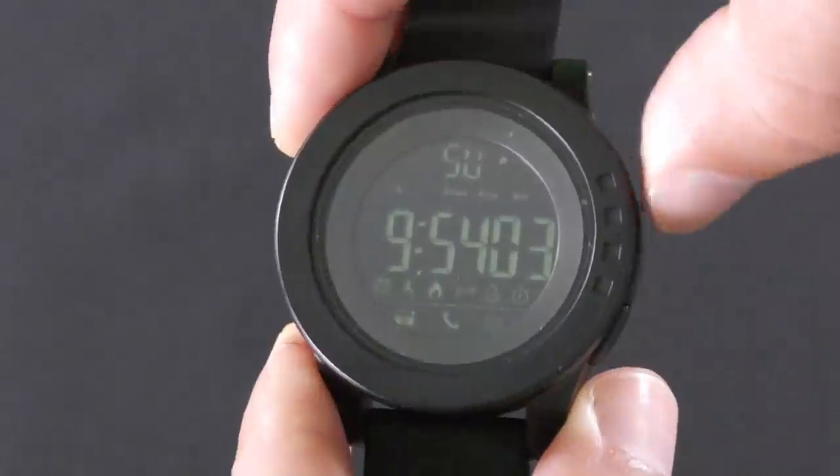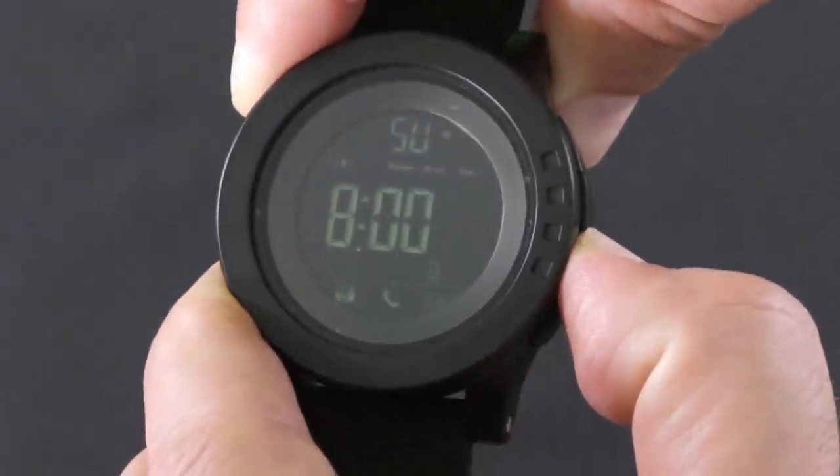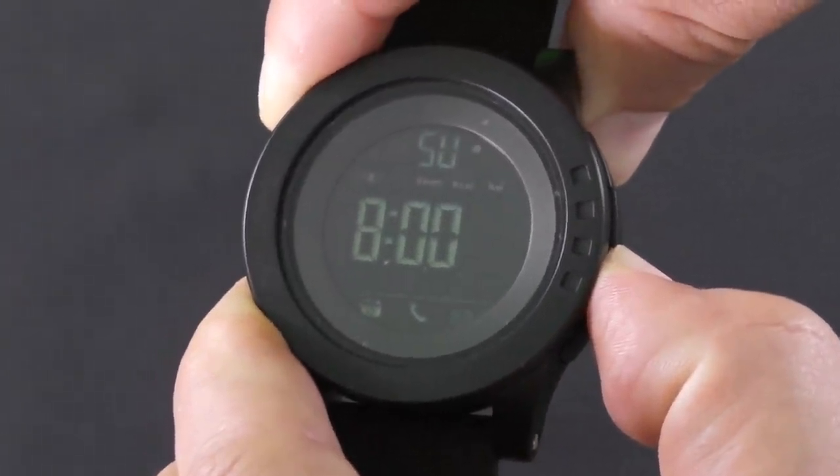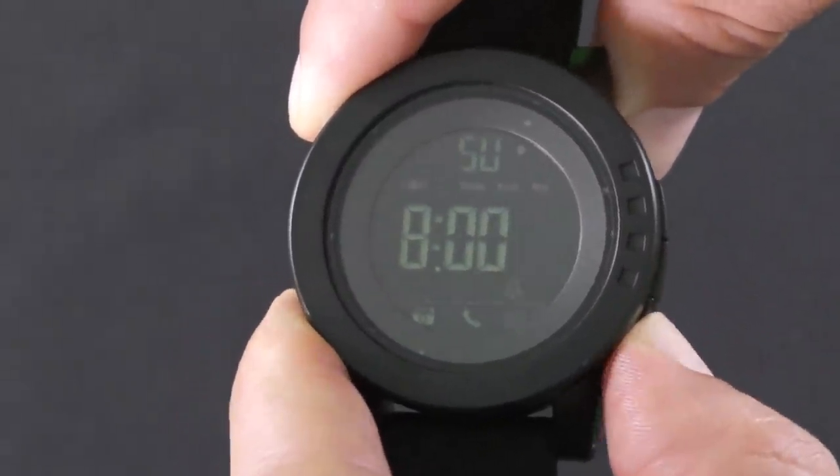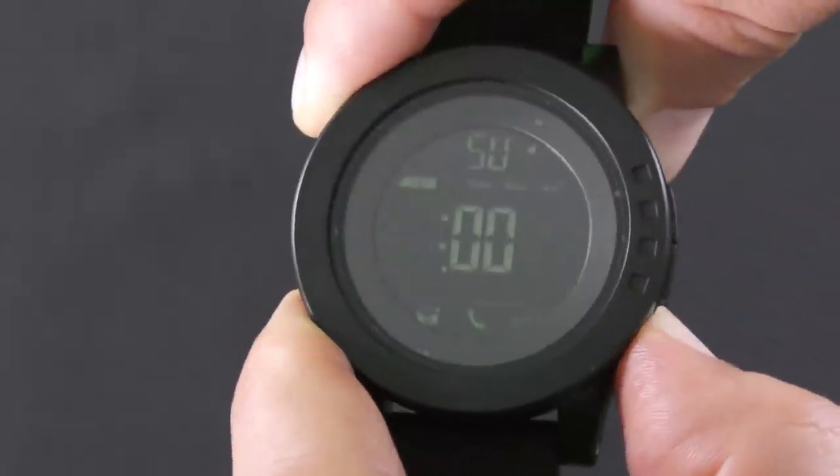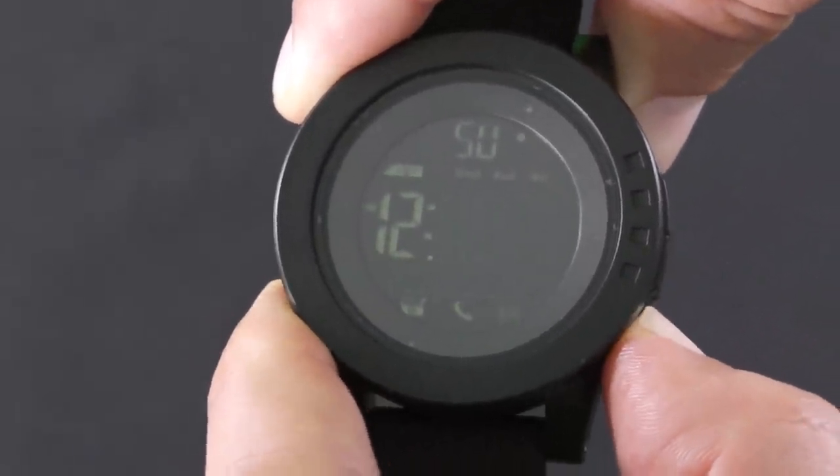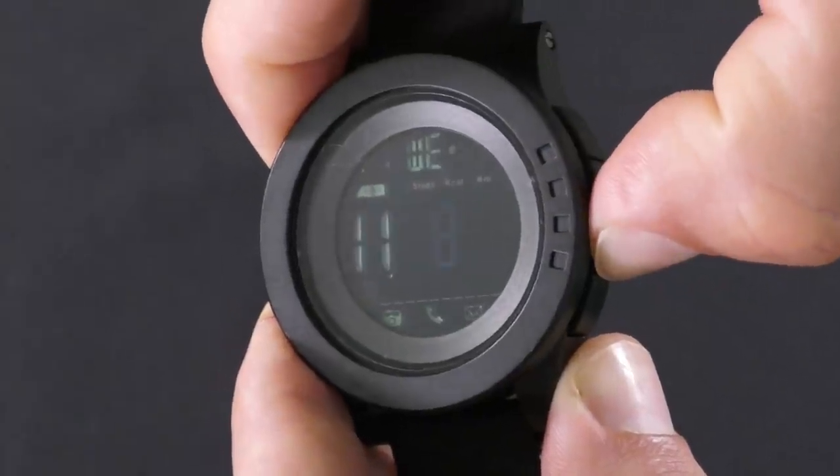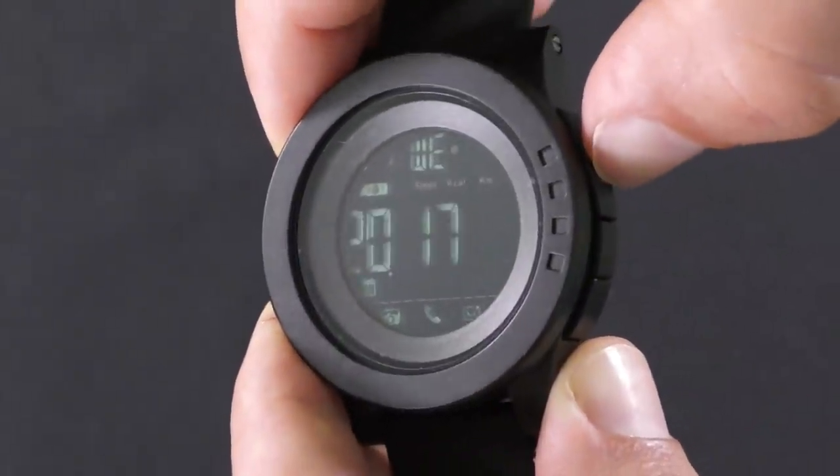The watch offers an alarm that will beep for 18 seconds when reaching the right time. It can be set using the app itself, or by doing the following: press button number three five times, then hold button number two for three seconds. Navigate between the options by pressing number two and adjust them by pressing button number one.